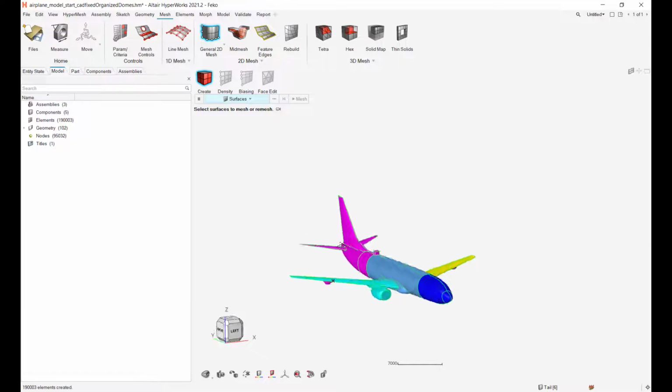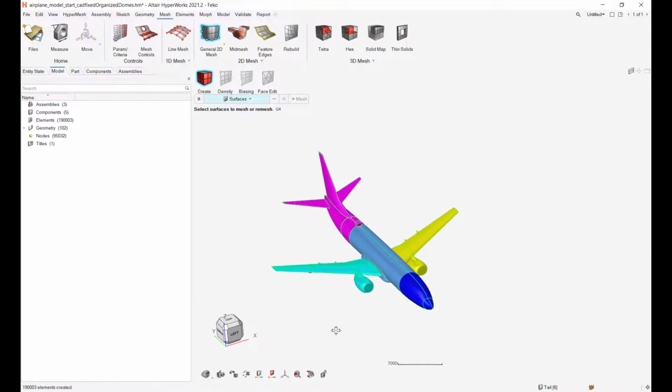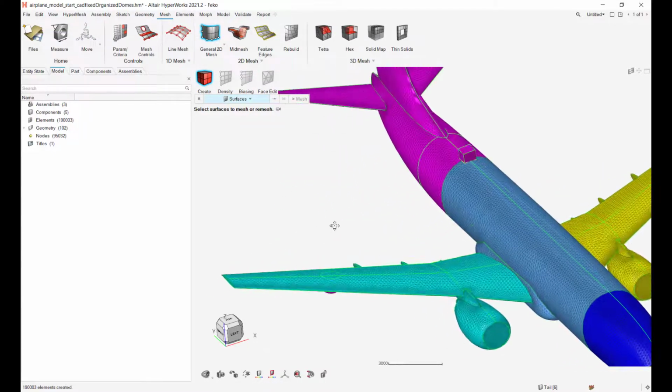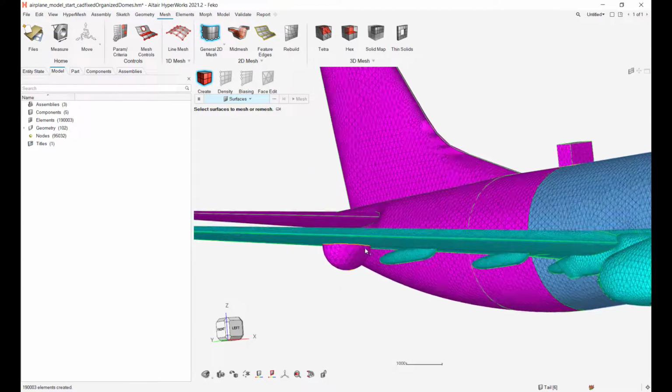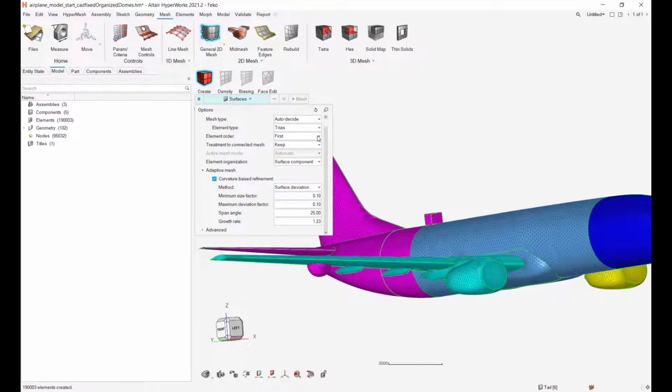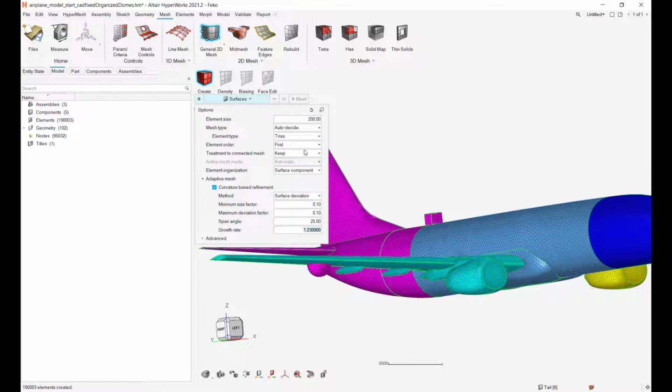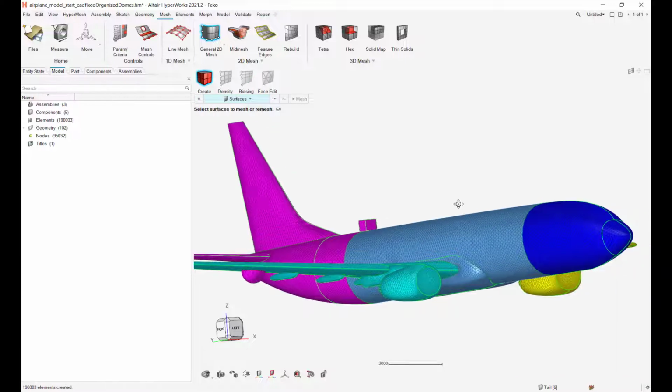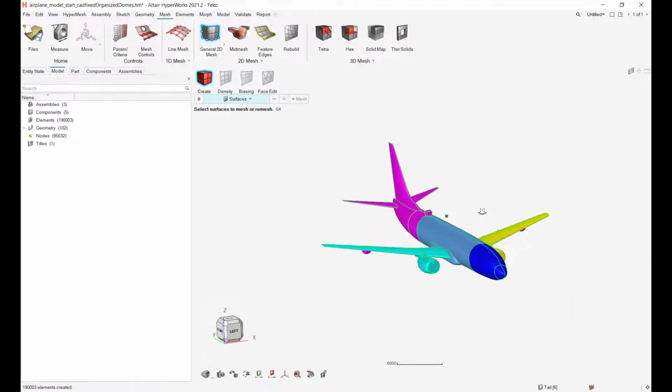So this is the 2D meshing that I wanted to show. I think that this is probably going to be a good place to stop for this session. I don't want it to get too long. But again, curvature-based refinement, mesh size, change it to trias. There is an option in here for right triangles. I don't know if that means anything to anybody, but you could do right triangles. And if you did want quads, you can do quads. But I think you usually want to do a tria mesh, because we'll probably spit out an STL file at the end of the day.